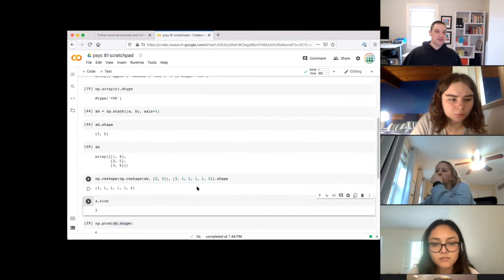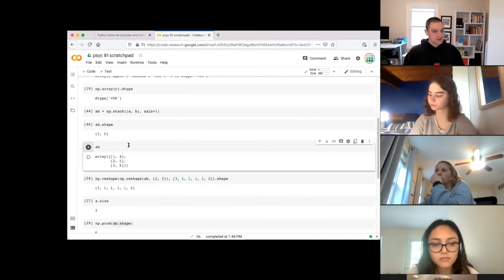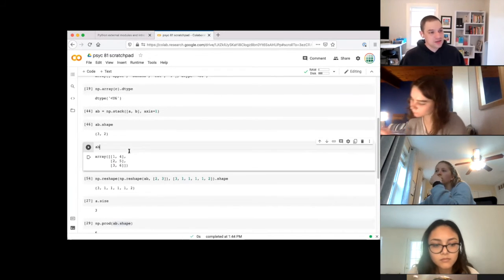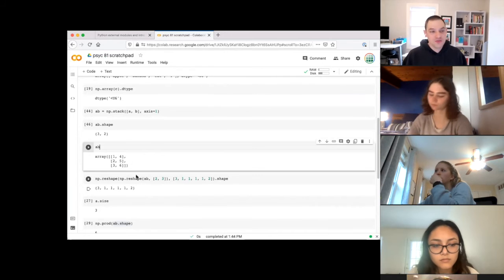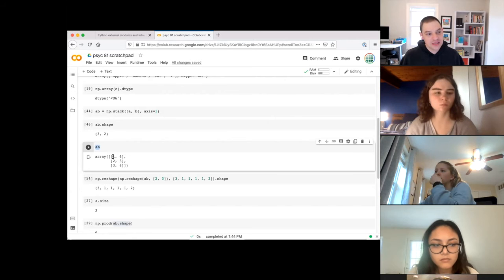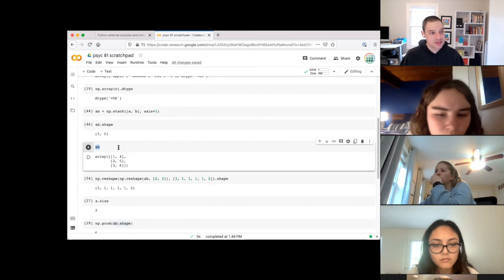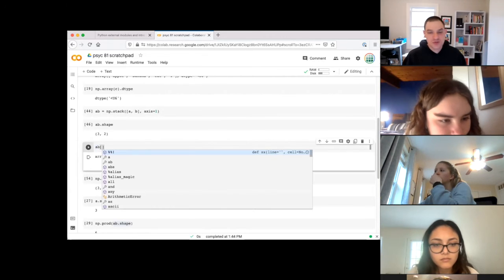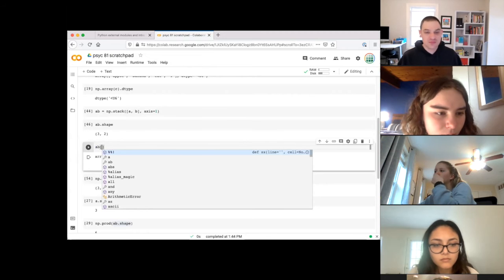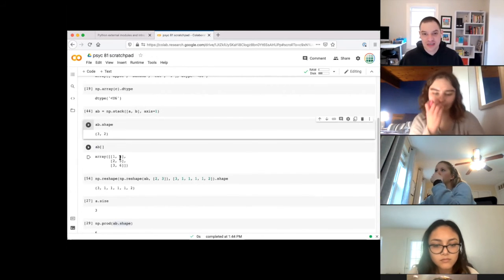Slicing is important. There are a few interesting ways of getting out numbers. So AB now is a 3 by 2 table of numbers. You use square brackets to get out specific entries in this matrix.